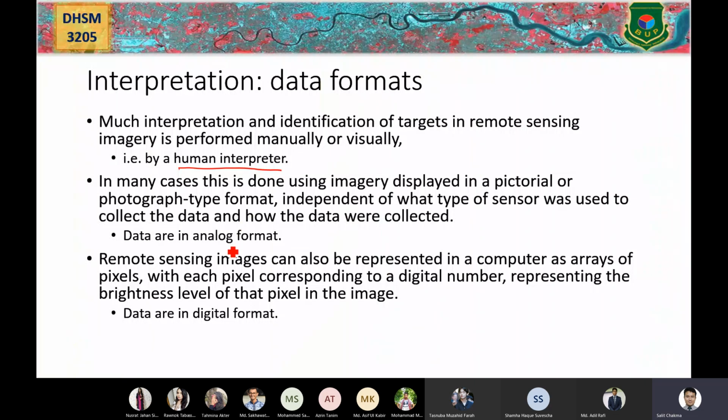So if you print it out and display it, then it's going to be analog format. And now if you have the options of changing the contrast or changing the histogram of this data, they are in digital format.